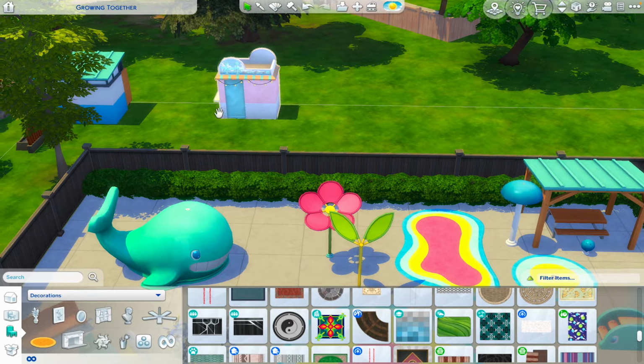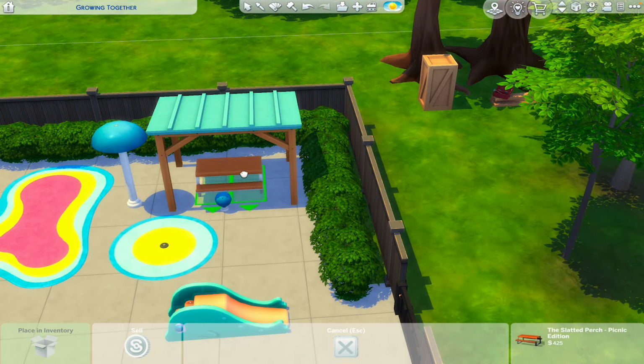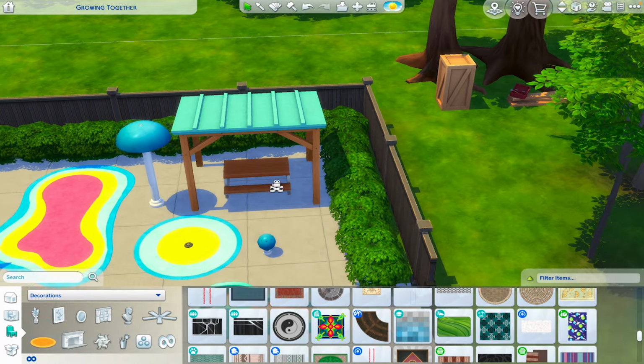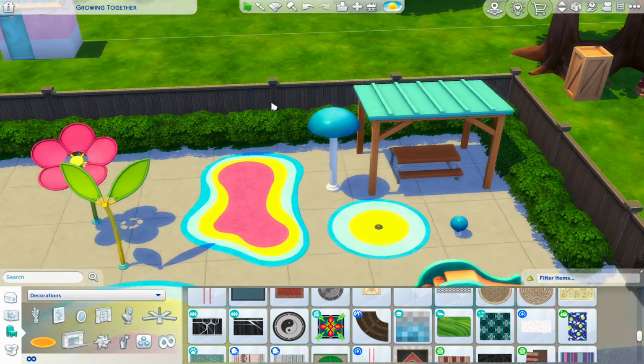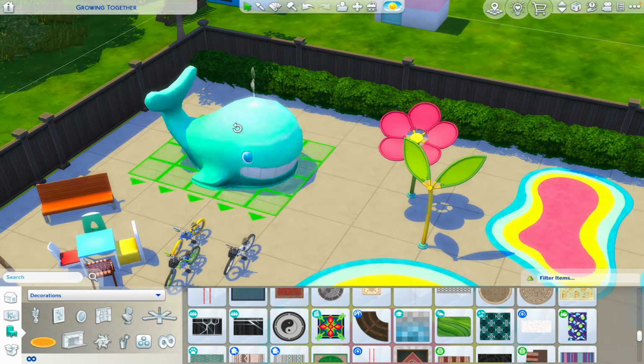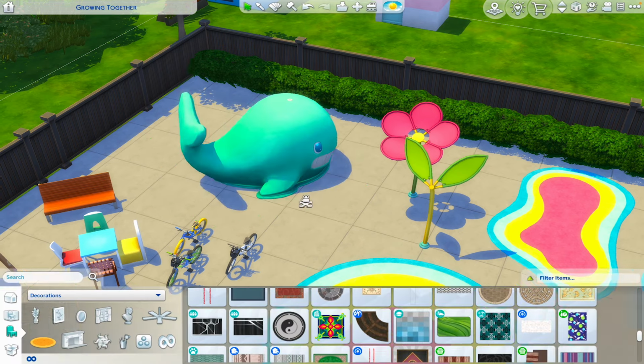Okay, and then in the backyard, I am gonna have this thing right here with the bench. I don't know what color though. This one seems the least obnoxious, is blue. And I guess we'll just leave the bench to match. Here's Wilbur. I think that's his name. Oh, Wilbert. Okay.